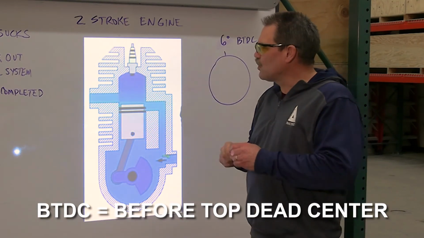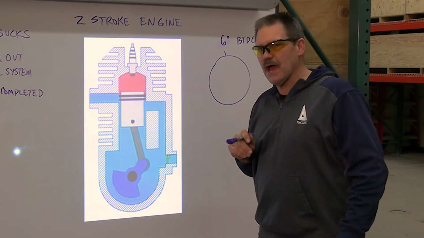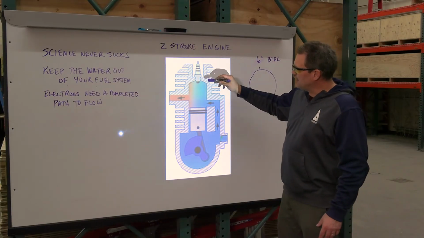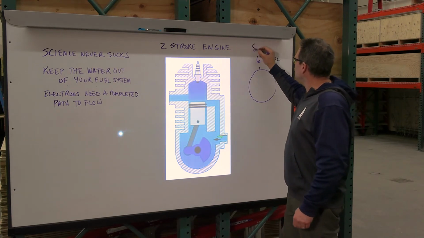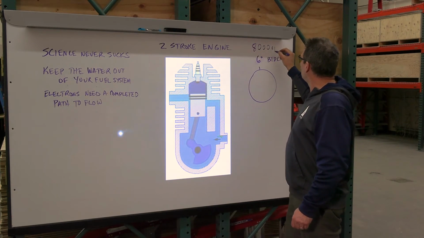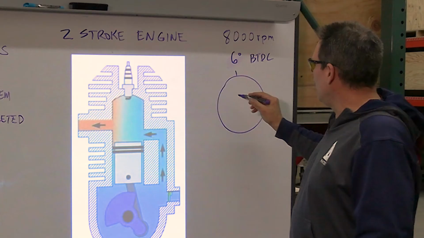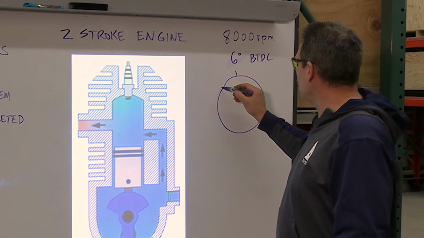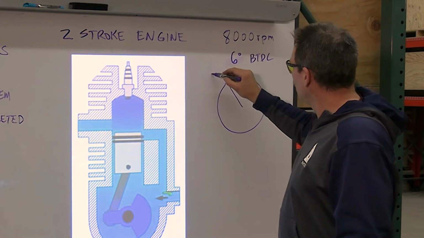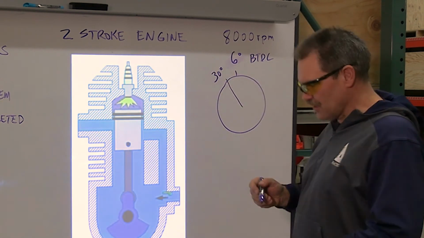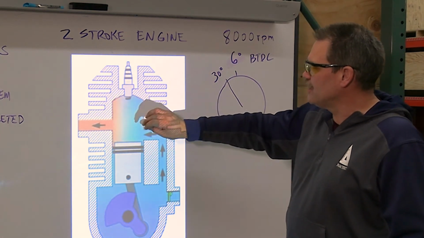The chemical reaction that's going on here, folks, is not instantaneous. It takes a while for that explosion to happen. So what they found is that as the engine speeds up, and the snow machine engines can go even higher than 8,000 RPMs, revolutions per minute, it can be as high as 30 degrees before top dead center. So somewhere like in here, okay? 30 degrees before top dead center. Again, that's because the chemical reaction inside here takes time.